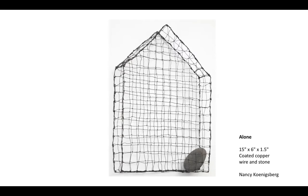Alone and Black 4, the next pieces, are fairly recent works, employing techniques I have been using for many years. Alone is comprised of sections made using a modified sumac technique, woven on a frame loom and then assembled and sewn together. For Black 4, I've used knotting to construct several sections layered to create various densities. It's 28 by 28 by 3/4 inches, coated copper wire.